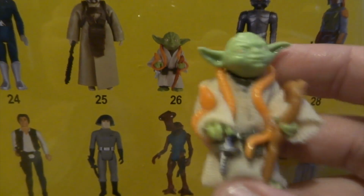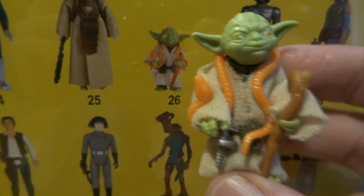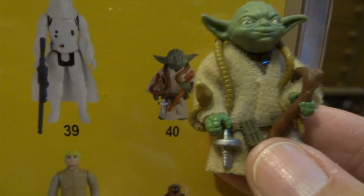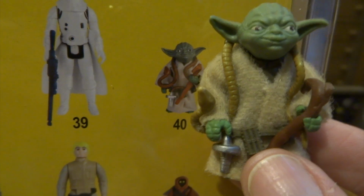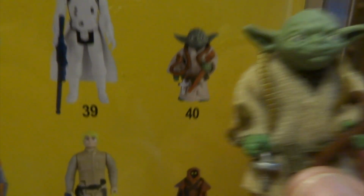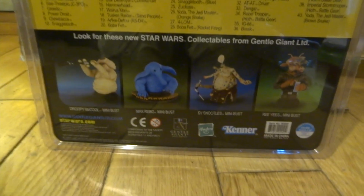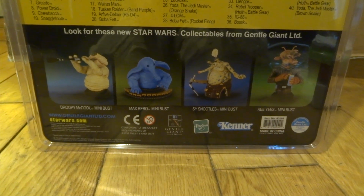So this is the little orange version, the USA version of Yoda. There he is, number 26 on the back of this packet. And here is the UK version, number 40. And yeah, it's 40 that's the rare one. So that's the one worth looking out for. I love the way as well on the back of the packet you've got some busts by Gentle Giant. So you've got the Rebo band members, and then you've got Rees on the end there as well.